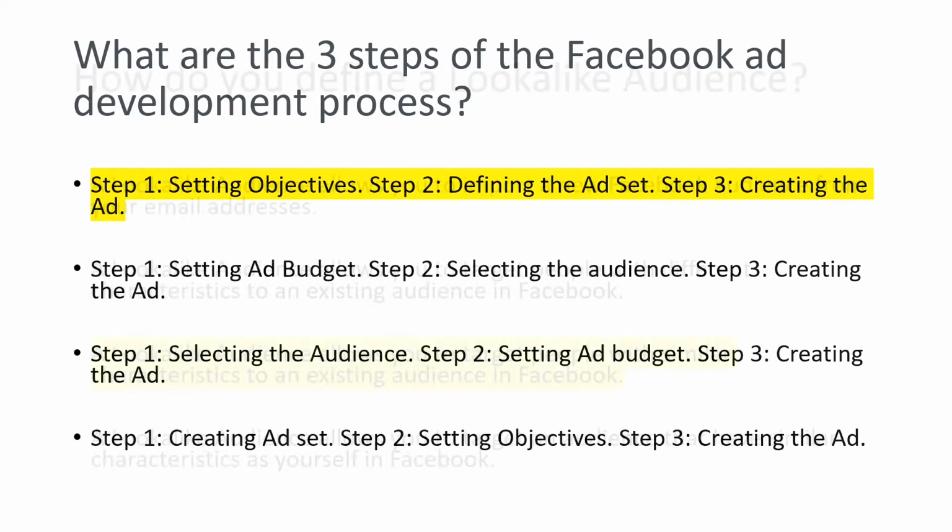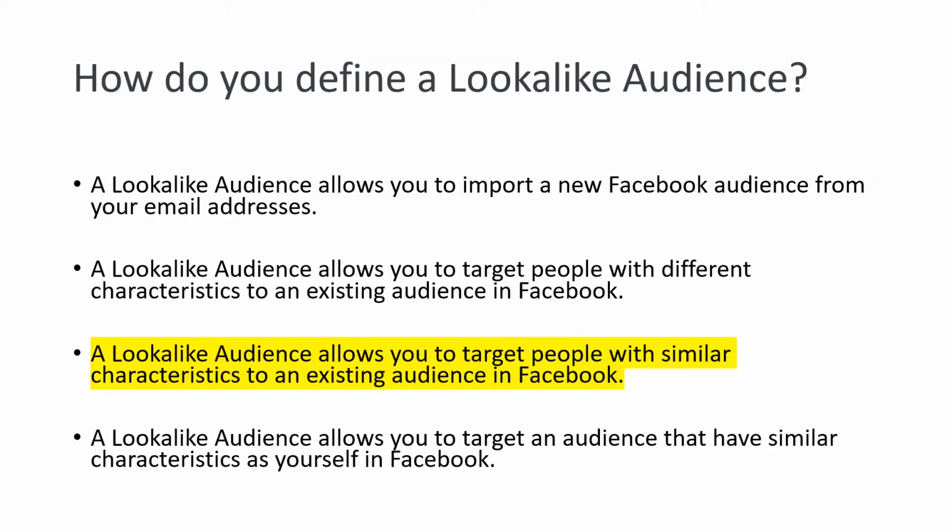49. What are the 3 steps of the Facebook ad development process? Step 1. Setting objectives. Step 2. Defining the ad set. Step 3. Creating the ad. 50. How do you define a lookalike audience? A lookalike audience allows you to target people with similar characteristics to an existing audience in Facebook.